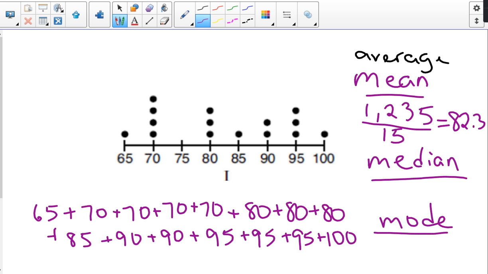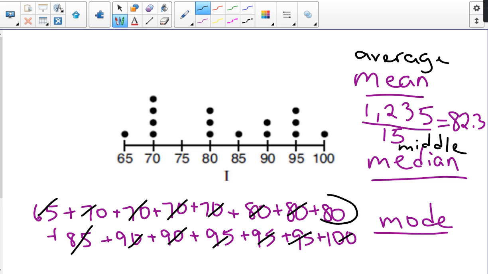Okay, next thing we need is the median. What's the median? The median is the middle, okay? Is the middle number. So when we originally learned median, it was when we were doing box plots, and I showed it to you with like the row of numbers. So I showed you cross off the lowest, the highest, the lowest, the highest, so next lowest, next highest, next lowest, next highest, and so on until we find the middle, and that is 80.